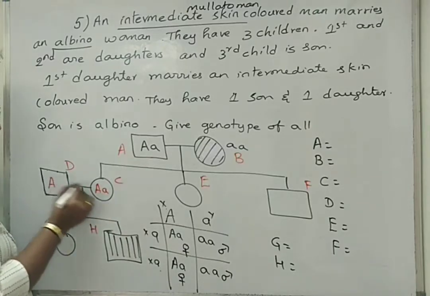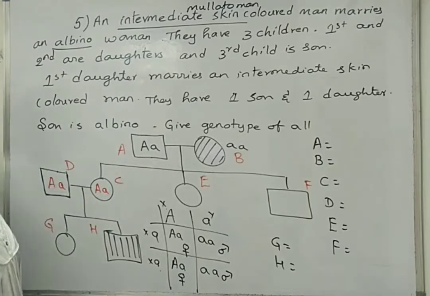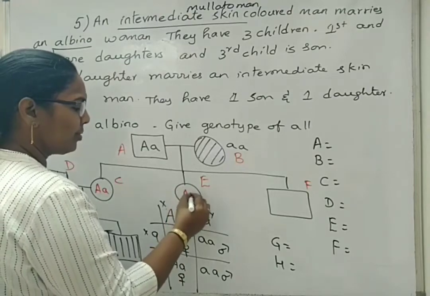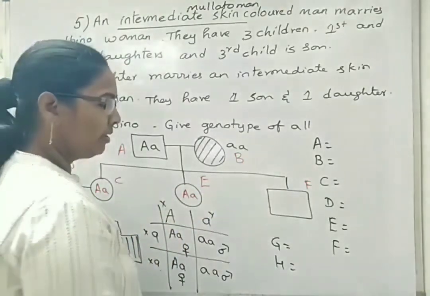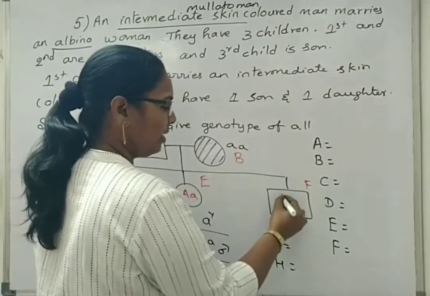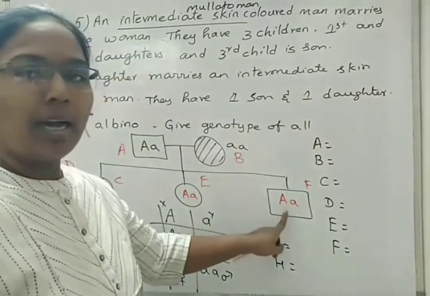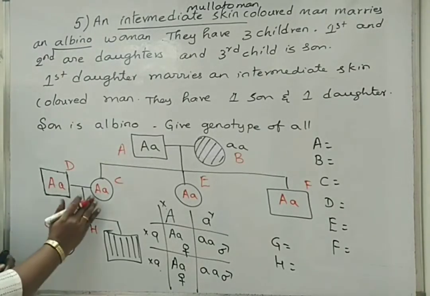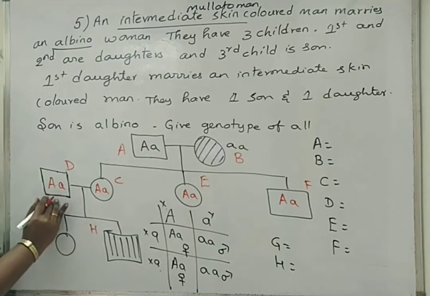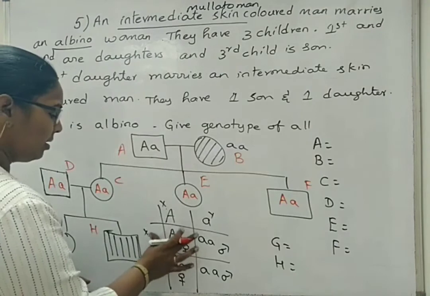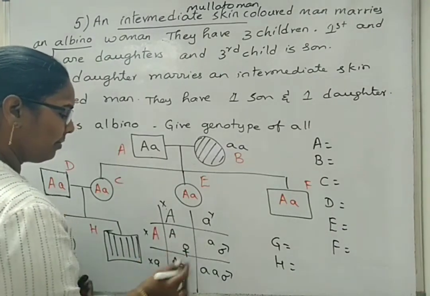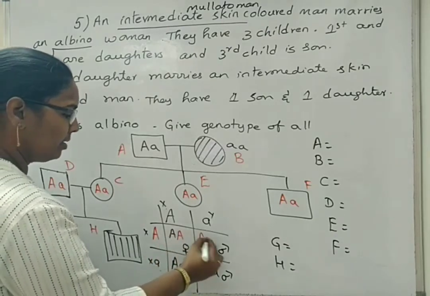Again they are telling this woman married again intermediate skin colored person. So we have to write like this. But here what is happening? She is also intermediate, but she did not get married to anyone. But what about this male? Male is also not purely albino. He is also intermediate only, heterozygous only. Now, when this woman has married this intermediate genotypically arranged man, then there is a chance. We will change this one. If we here change this one as this, so it can be like this.